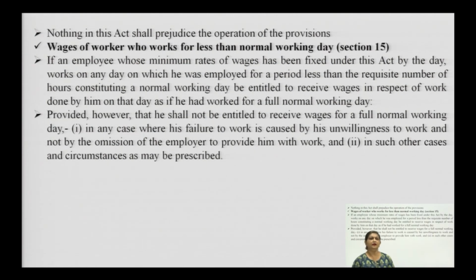Now, wages for a worker who works for less than a normal working day. If an employee whose minimum rates of wages have been fixed under this act by the day works on any day for a period less than the requisite number of hours constituting a normal working day, he shall be entitled to receive wages in respect of work done by him on that day as if he had worked for a full normal working day. That does mean if the worker has been provided with work for less than 9 hours, he will be deemed as having worked for a full working day and he will be paid accordingly.